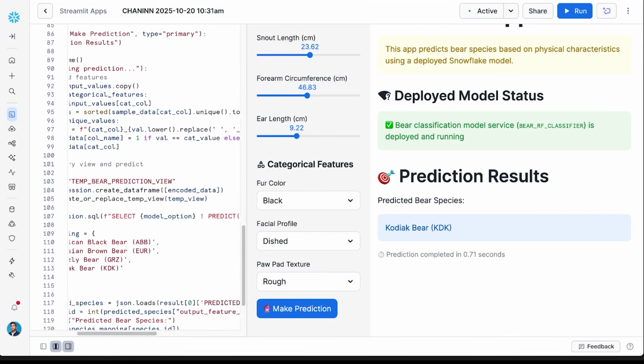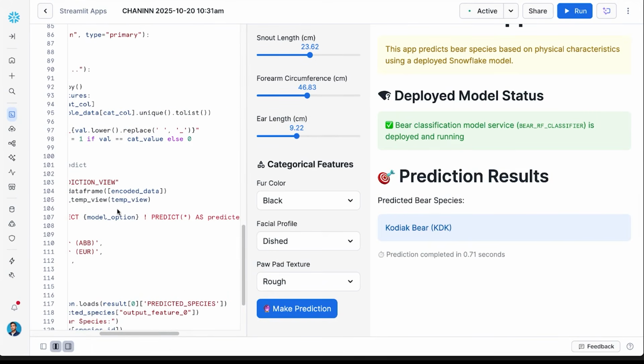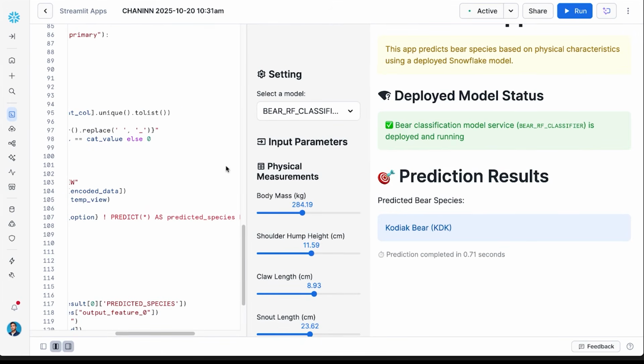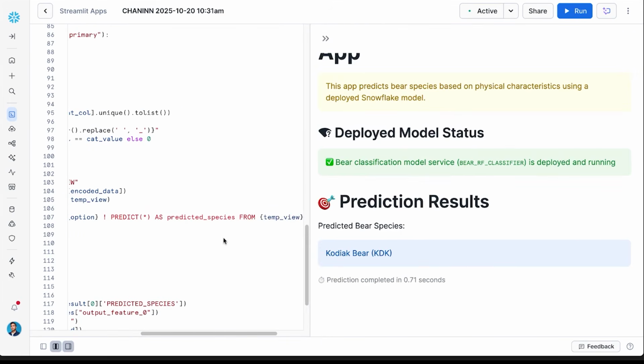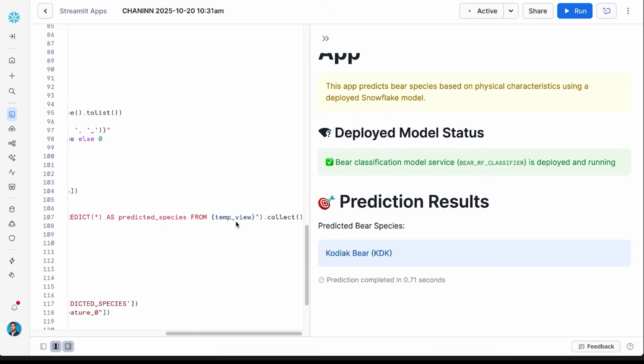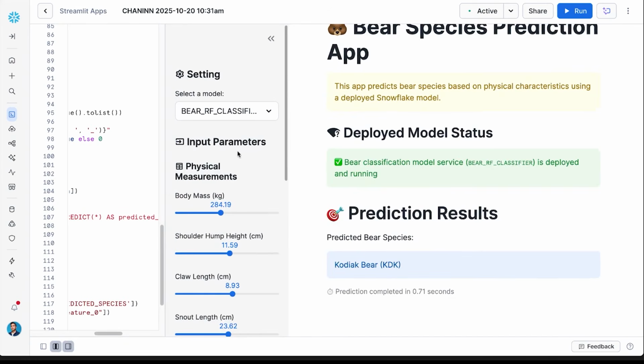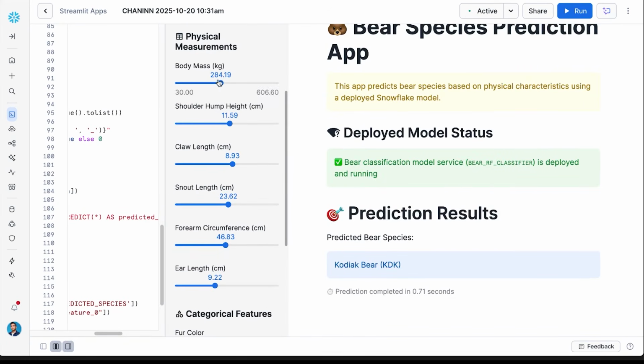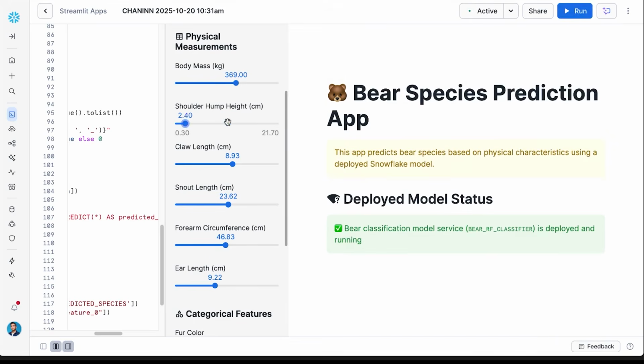Here, select, and then based on the model that you selected from the drop down here, it will make a prediction, using the data from temp view, which is the temporary data that we have here. And depending on the features that we selected, you could play around with this.